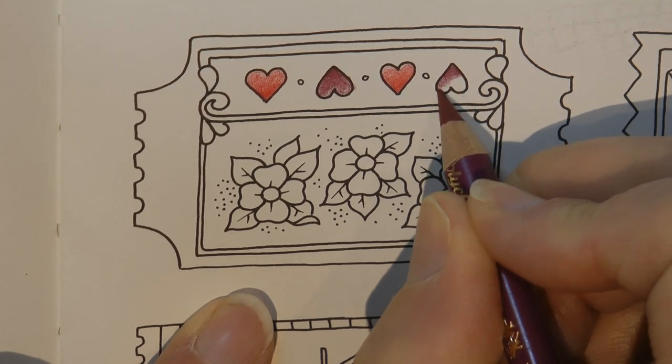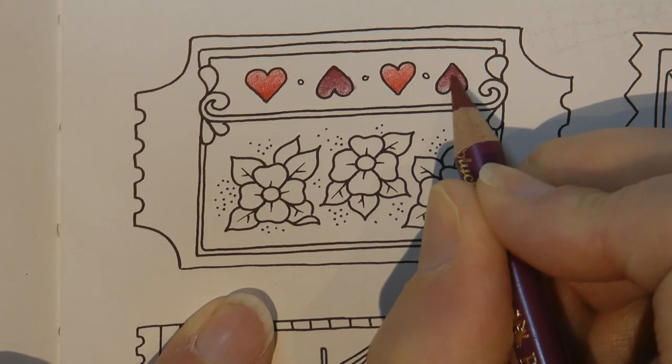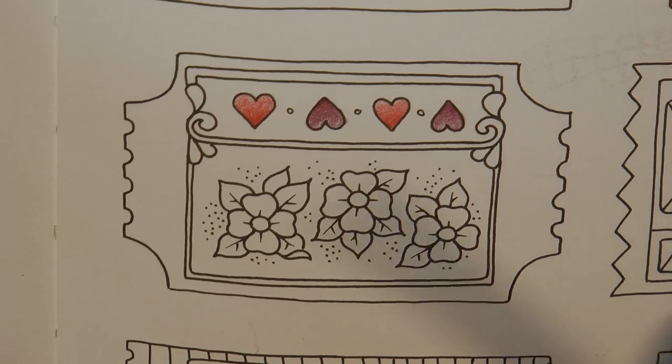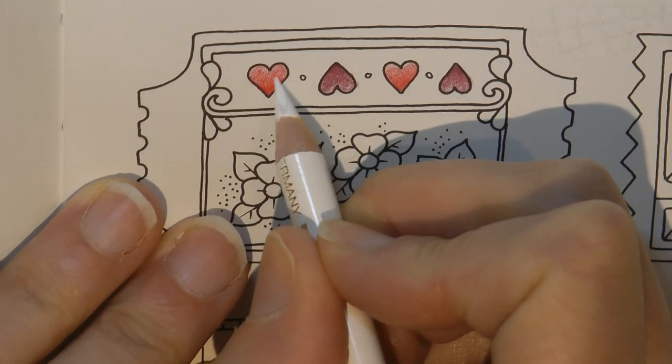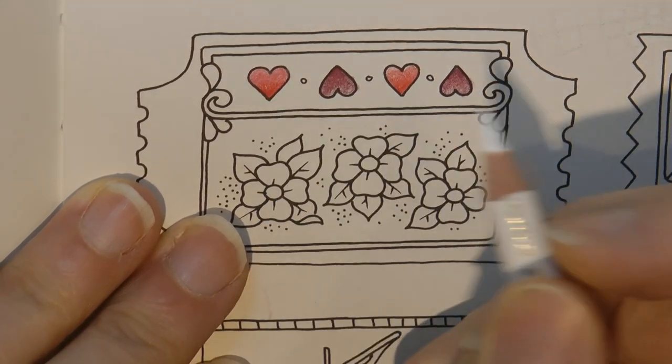I thought it would be a challenge. This is a challenge for me as well. It's a long time since I only had a limited set of colours and I had to sort of make my own. So I've got the white now and I'm just going to go over the top. I'm going to start on the lighter area first. And it's definitely having an effect.